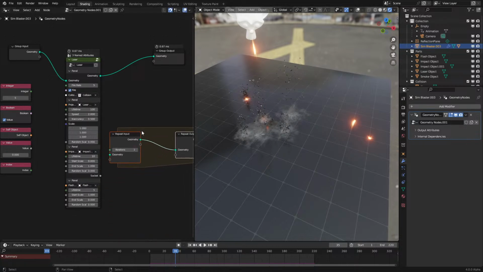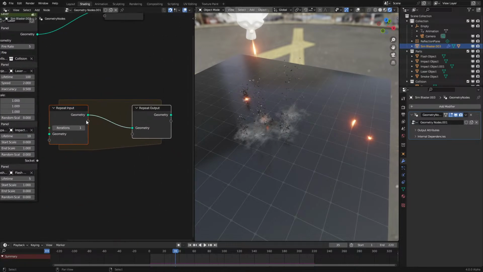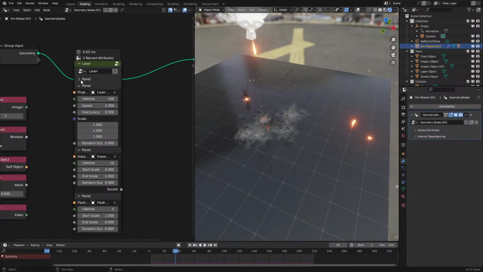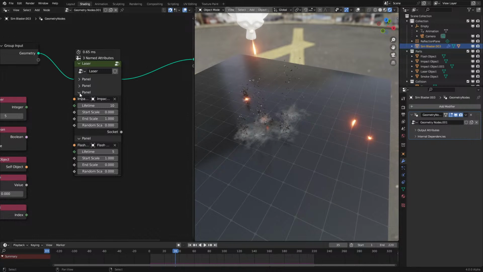The repeat zone, anything new here? Nope, and we still don't have the loop input thing into here. I'm very saddened by that. Wait, 4.0 is already out. No, it is not. 4.0 is coming out in like October or November of this year. I am using the alpha, which is basically the version that the devs are currently developing, so that the users can try it out and find bugs and suggest different design choices.